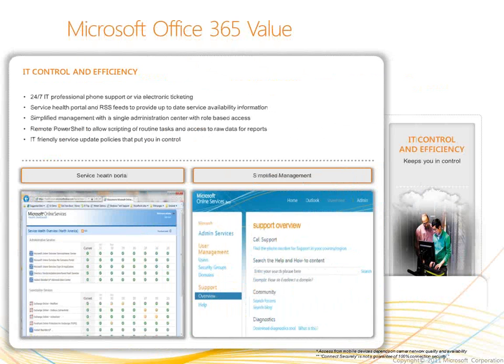Just bringing up the next slide here. You also get, in many of the plans, and there are different plans which we'll go over very shortly, in most of the plans 24/7 phone support, and you could open tickets via the phone or web-based if you had any problems. In the enterprise plans, you could use that phone support for deployment or migration or different issues like that that you need help with. In the small business package, which we'll take a look at, you would open tickets if you're having a specific problem.